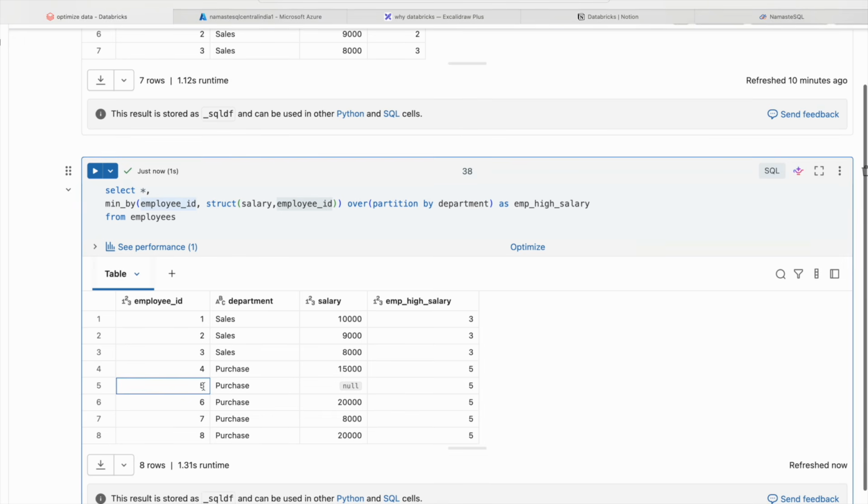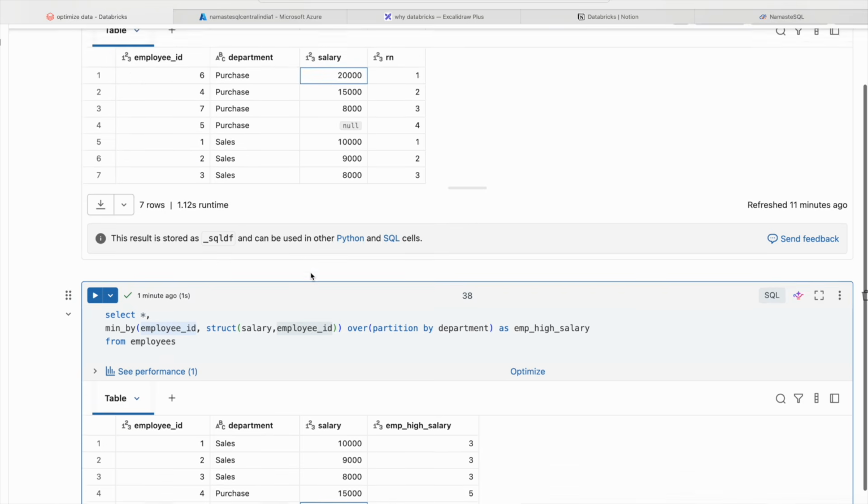Okay. So let me know in the comment section if you find out. I'm not sure why it is giving me 5. We have to check what could be the reason. Because what I'm thinking is it will be based on salary first. So salary is null here. So it should ignore it completely, right? In the other case, but it is not ignoring here. Because if we just check employee ID, then it should give me 4, right? But there is some other behavior. You let me know in the comment section. I will also figure it out and let you know in the comments later. But I hope you understand how all of this is working.